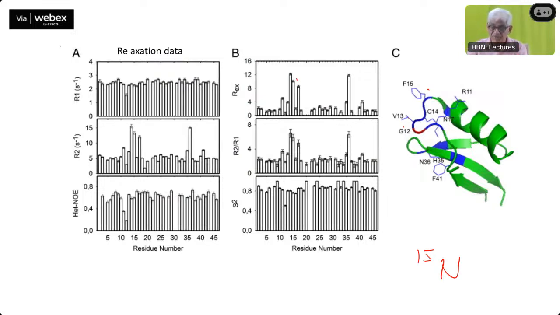It can be ring flips, for example, here, and there is a binding here at this point. And therefore, this is binding and releasing, that sort of thing may be happening. Overall the loop itself may not be too flexible. And you also have a large R exchange contribution at this point. This is at residue 35. Residue 35 is here, and the histidine is behind there. So in those areas, you are actually able to see exchange contribution. Okay, so therefore, you see how much the relaxation data gives you inputs into the dynamics of the protein system.